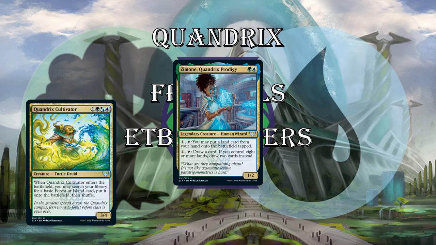Up next, Quandrix Cultivator. 4 mana for a 3/4. Fine stats in this set where the creatures are small. When it ETBs, search your library for a basic Forest or Island, put it onto the battlefield. Don't have to put it onto the battlefield tapped, but it goes and searches and ramps you as well.